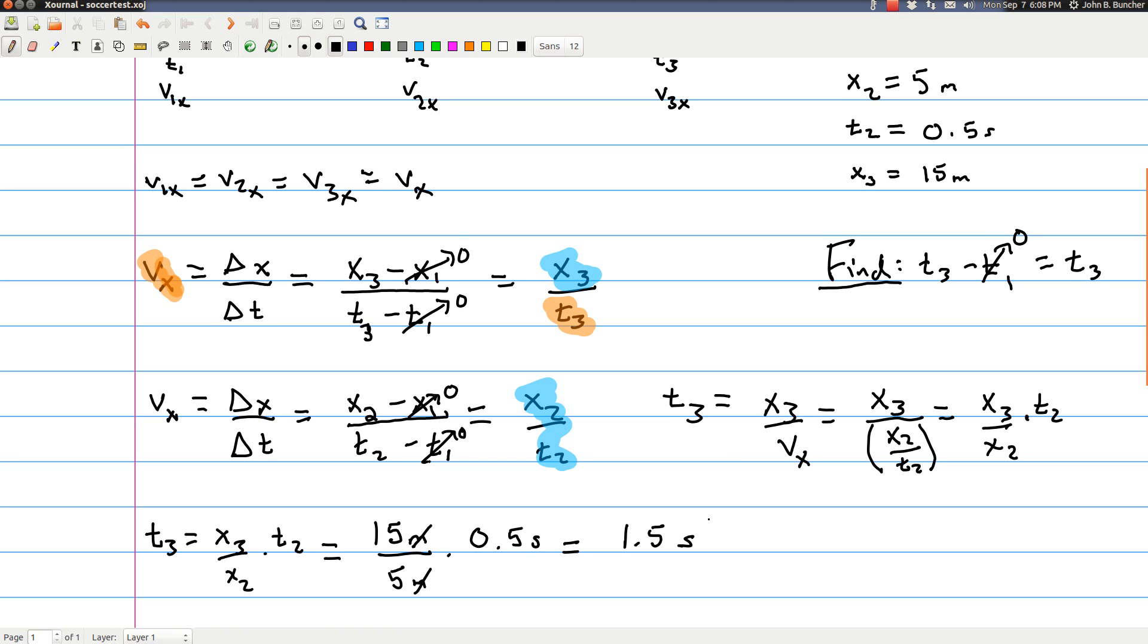Alright so we figured out the answer t3 is one and a half seconds that's how long the goalie has to react. We now need to see if the answer is crazy, so make sure it's not crazy. So one thing to check is that our answer is bigger than t2, right it should cross the goal after the ball goes past the defender. Right this makes sense but it's an easy thing to overlook. If we had messed up our division in one of the spots up above you could see really easily where you might accidentally take 5 meters divided by 15 meters and that would give you something less than half a second. So it's always good to check so this is a nice check.